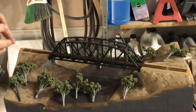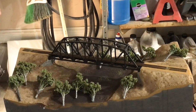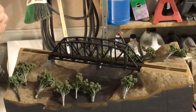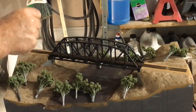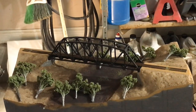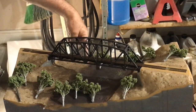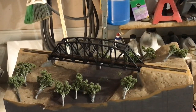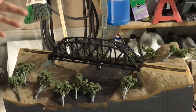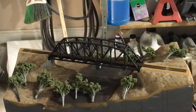I don't want to mix Woodland Scenics trees with these. So I'm going to plan where to put them — I've got way more trees here than I need. What Luke does is he pokes a hole, sticks the tree in, and when he's happy with it, he pulls the tree out and puts a little flag there so he knows that tree goes back in that spot. On this module I'll probably have maybe five or six trees — maybe two or three up here, maybe one here. I've got 11 trees but I'm not going to put all 11 on. When I get them in place, I'll show you what that looks like and show you how to mark the places with the flags.